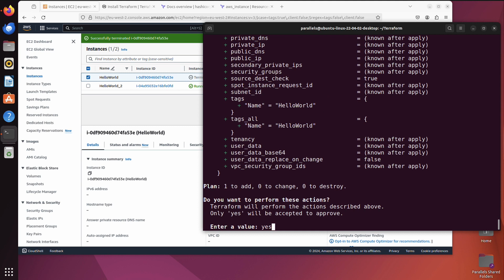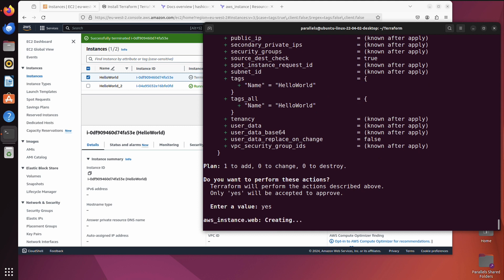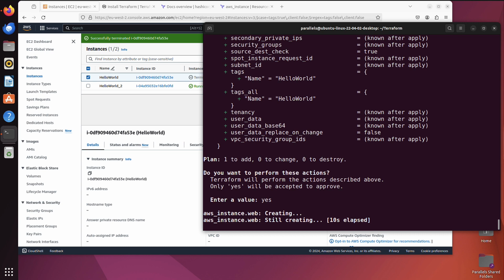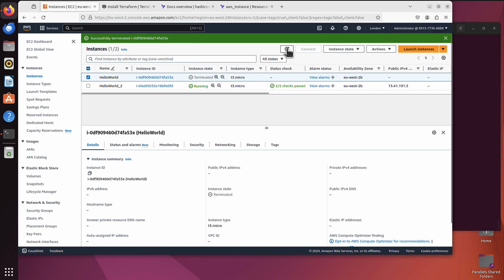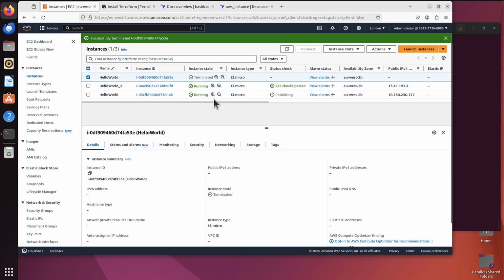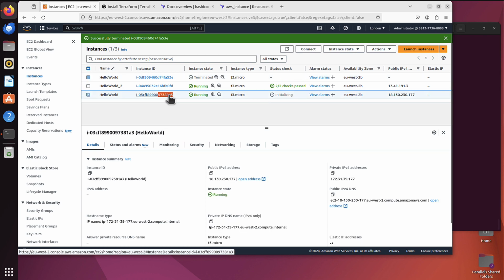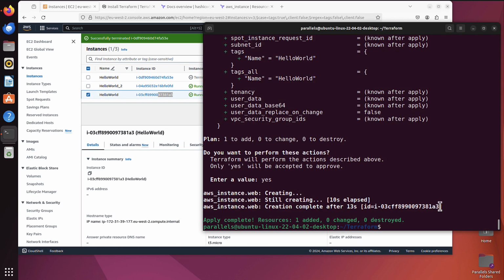So I just type yes, and it will recreate my instance. Note that the ID will be different now, because every single instance will have a different ID, but this doesn't really matter. What is important for us is that we have 2 running instances in the cloud. So we've got again one that is called hello world, and it's now ending with 1A3, which is what Terraform made a note of.